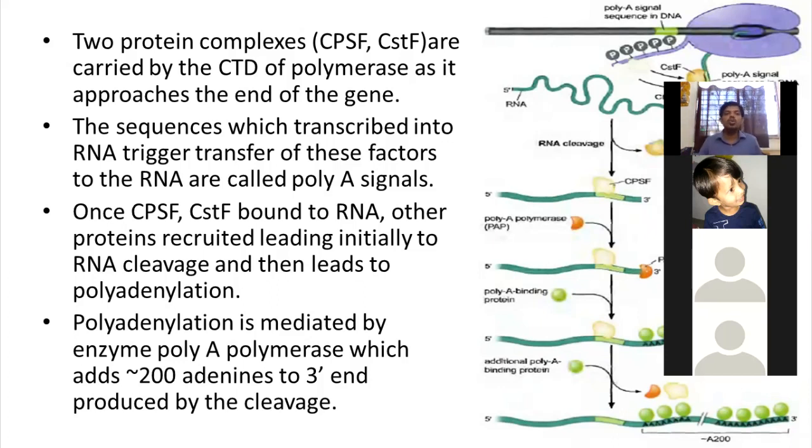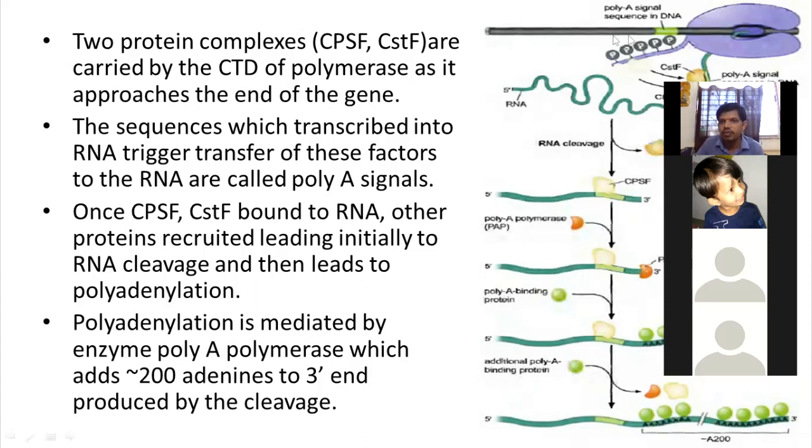So, these two protein complexes are carried by the C-terminal domain of RNA polymerase as the RNA polymerase approaches or reaches the end part of that gene. It means that both complexes, CPSF and CSTF, will be recruited or carried along with the RNA polymerase, and they will play their role. How they will play their role, we will learn here one by one.